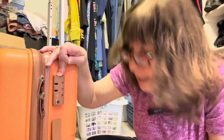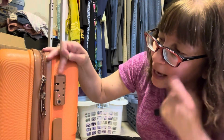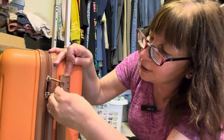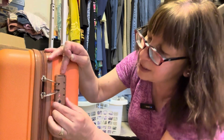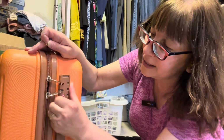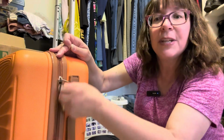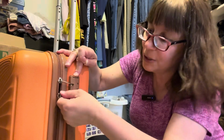So the reset button is back, and I can see that that button is back. It was like pushed in, and now it's back to being flush. And so now the code is set. So when you want to lock, you just put your zippers in there, and then you mix up the numbers, and voila, it is locked. Now you can't unzip it until you put in the code.